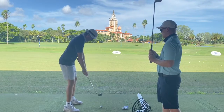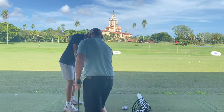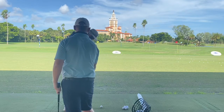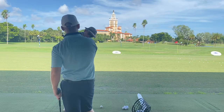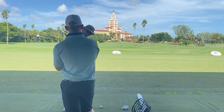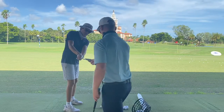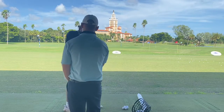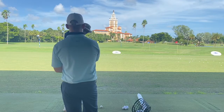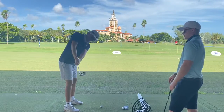Good. And then you're going to go halfway back, and so you see how the face is pointed at the golf ball. Yeah. That's good. Okay. And then we're going to come. So if you were to go any further, that's where we want your halfway spot to be. Okay. I don't mind it slightly shut, but before you had it completely flat here. Yeah. Golf's hard from there. Okay. So we got to get it slightly shut to square. With this drill, it's going to help you do that. Good.